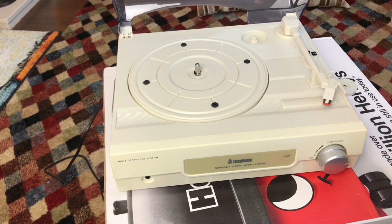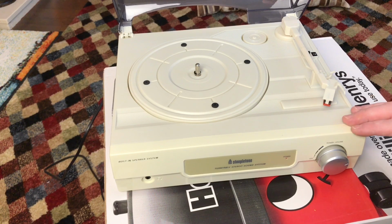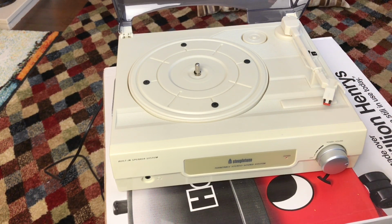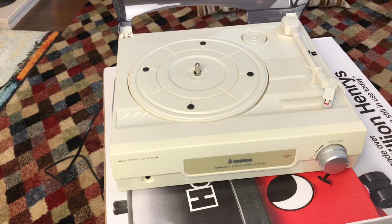So this is a very short video today, and for the simple fact being is that there are no redeeming features on this record player apart from the fact that it can play records with speakers on the side of it. If you were given this as a gift to somebody, a child or a young adult that kind of liked vinyl and would like to play some records or whatever, literally just as a toy, this is it. I can't recommend this in all seriousness as a proper record player.